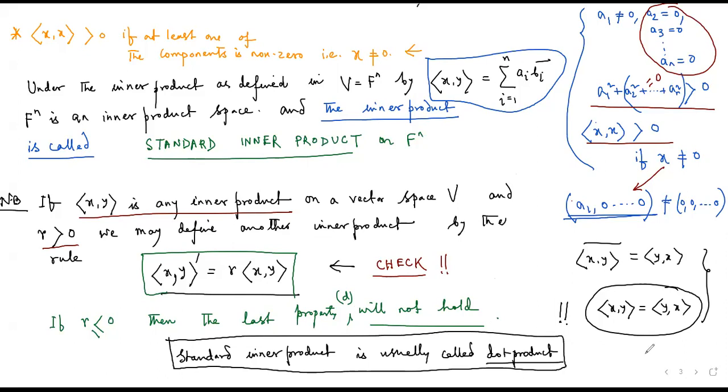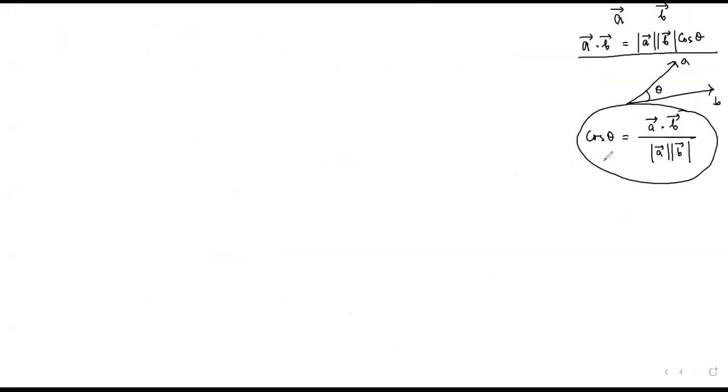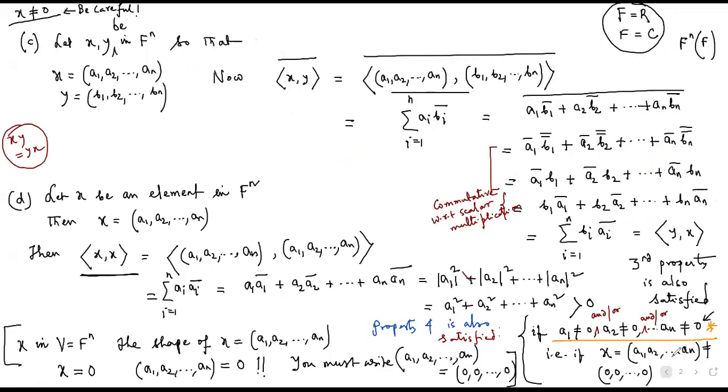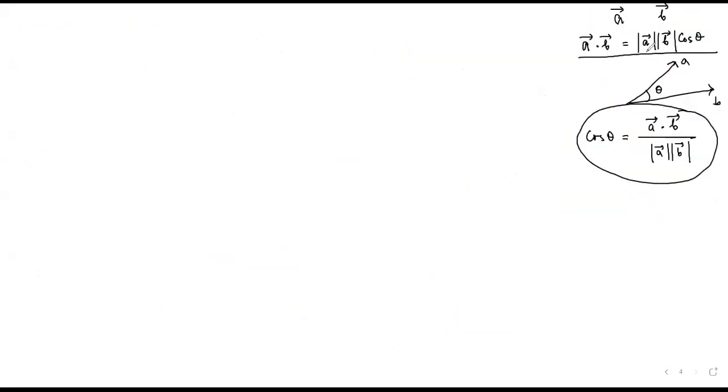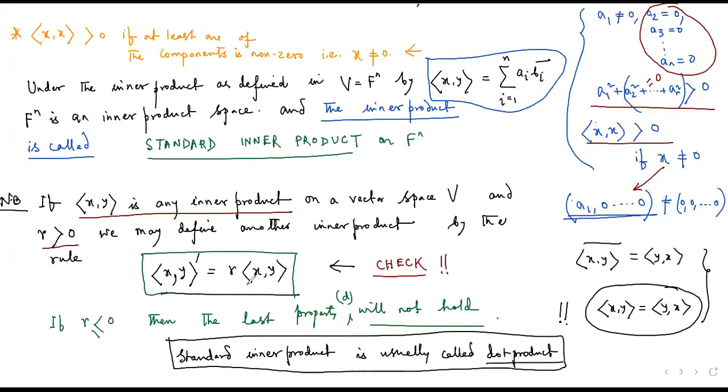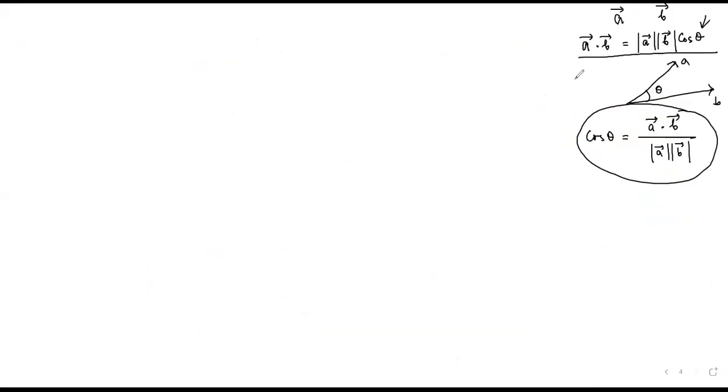Any clever student can ask me right now: okay, sir, we have understood the inner product, the standard inner product is there. You have defined so many properties, but you are saying that standard inner product is usually called a dot product. In dot product, we know that there is a cosine function of some angle. So where is the angle in your inner product? It must reflect the angle. So where is this angle? Isn't that the question coming to your mind? Yes, sir. Yes, exactly. That question must come to your mind.